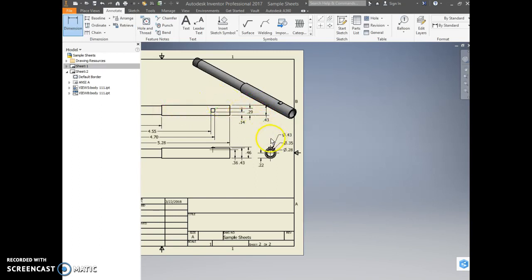So you have to show them in one location. I would generally do diameters if possible, but if you use the baseline tool, it wouldn't be wrong. The key is that you don't want to have both, so always look for the way that's going to be the least amount of clutter.